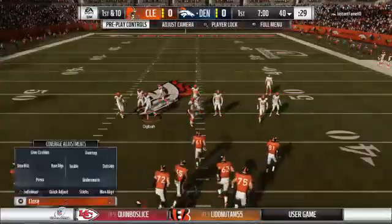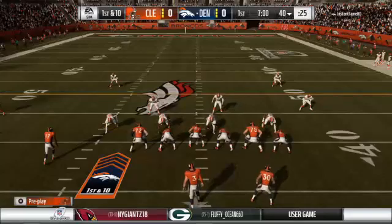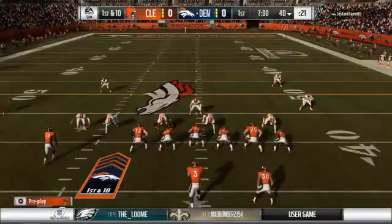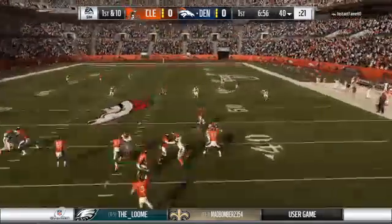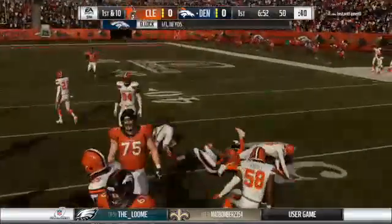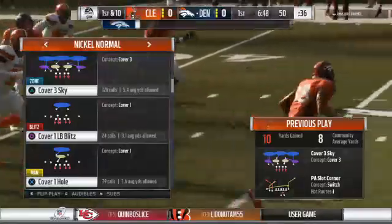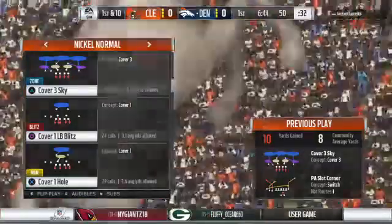Good starting position for the Broncos here as they come up 1st and 10. Detroit! Detroit! Off the play fake, he'll look to throw. Throwing right side, that's complete to Demaryius Thomas. And he gets this one to midfield before he's brought down. It'll be a gain of 10 to start the drive out, and by a few inches, that'll be a first down.